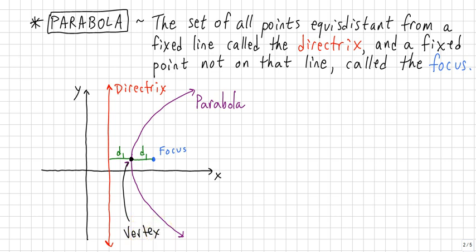So all we've got is one dot now that is the same distance away from the focus as it is from the directrix. What about another dot? If I pick this coordinate, say right here, according to the definition of a parabola, for this to be a coordinate on the parabola, the distance from that to the focus, we'll call that distance 2, should be the same distance away from the line, so we'll call that distance 2. Those should be the exact same distance. And by the way, the distance from a point to a line has got to be perpendicular. So this distance and this distance have to be exactly the same. If they're exactly the same, then that coordinate is on our parabola.